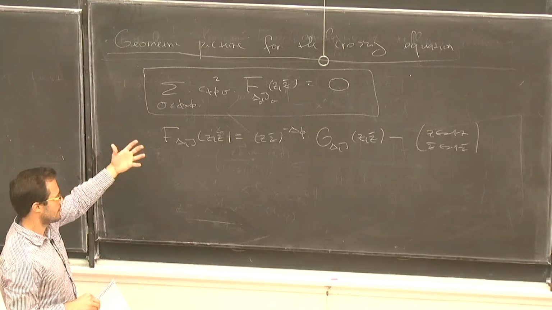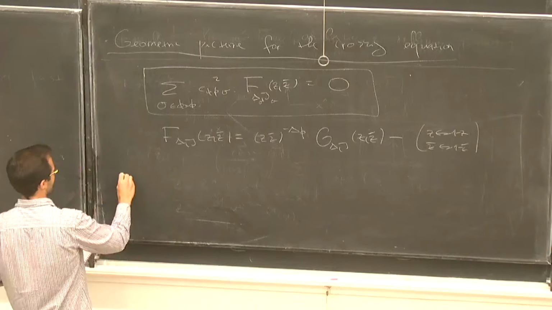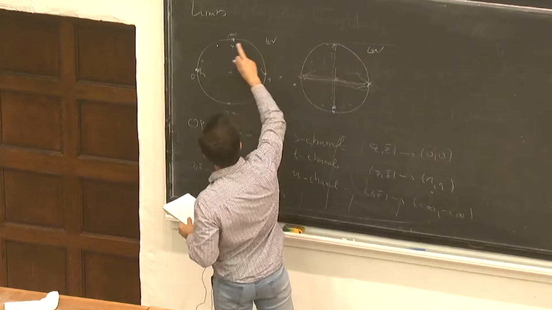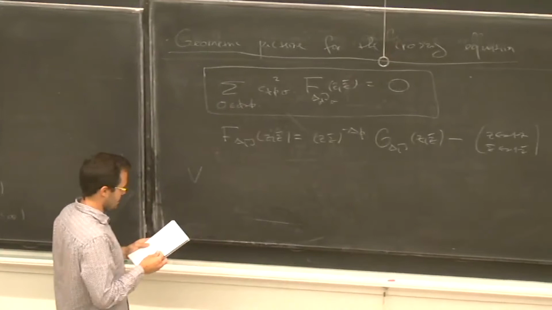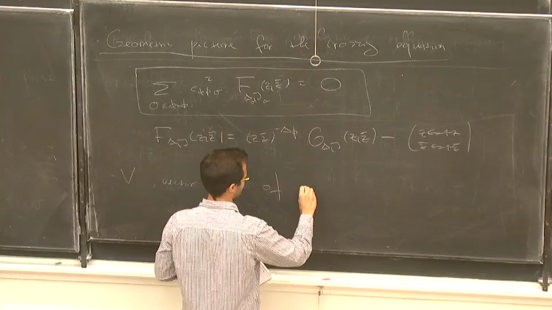it is good to think about the vector space in which this equation lives. So it really lives in some vector space of functions of two complex variables. So essentially it is the vector space of all complex functions of W and W bar living in this double disk, where I also should say something about the singularities at various points, but I won't have much time to talk about it. But so let's think about the vector space of complex analytic functions.